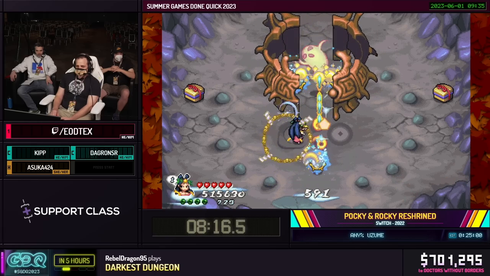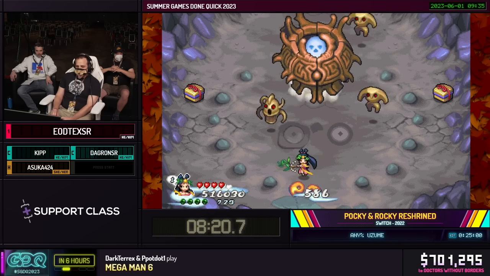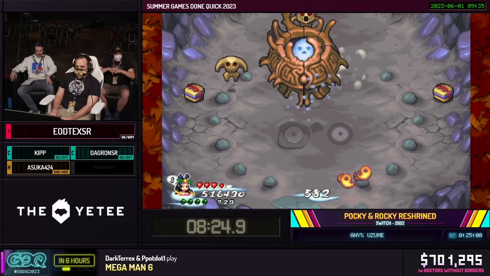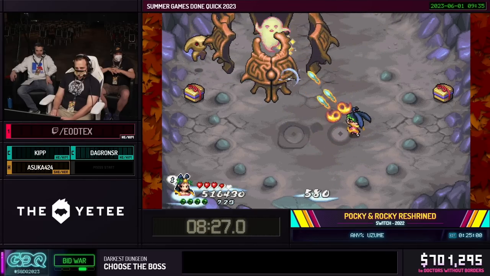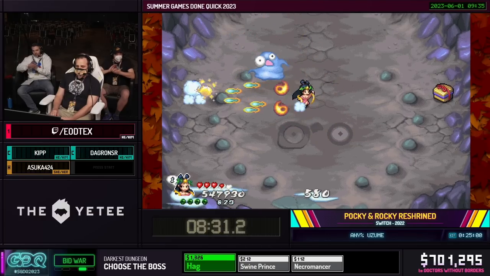He's getting a setup here. Let's see if he can do it. Unfortunately, without the full power-up of the flame weapon, it's hard to actually get that quick kill. But he killed him there. Nice recovery. Good job.